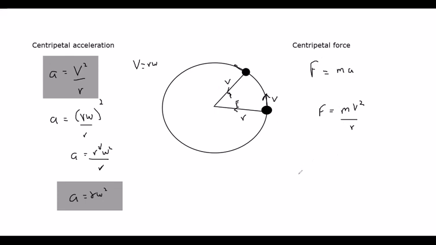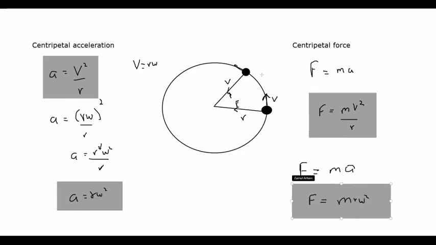And the second formula, as we know, F is equal to ma, and the second formula of a is r omega square. So we can say centripetal force can also be m r omega square. So there are two formulas for centripetal force and there are two formulas for centripetal acceleration. Is it clear? It is a small derivation. You don't have to learn the derivation. The important thing is the formulas which you have to memorize. Copy these two formulas, centripetal acceleration and centripetal force.